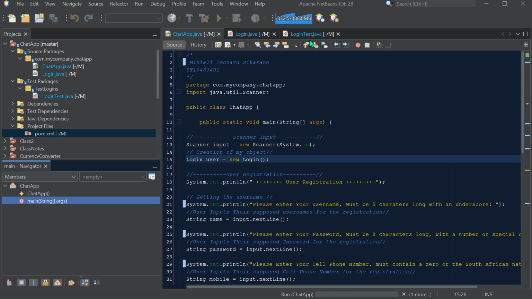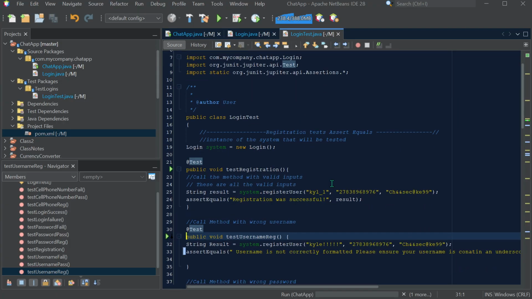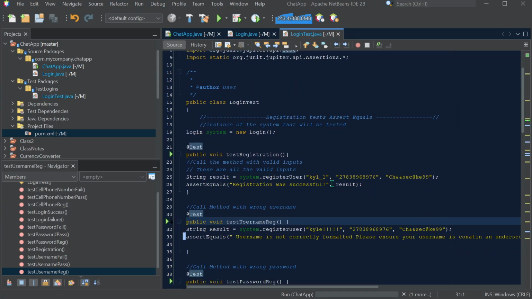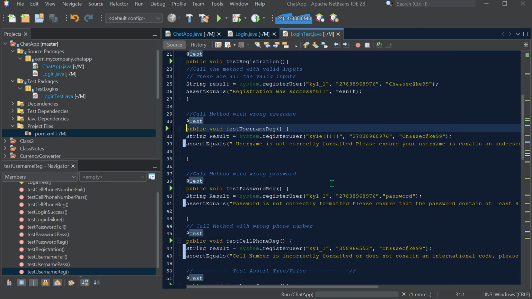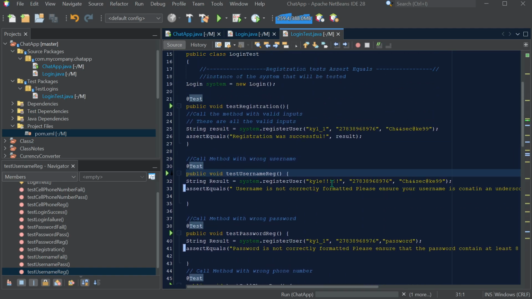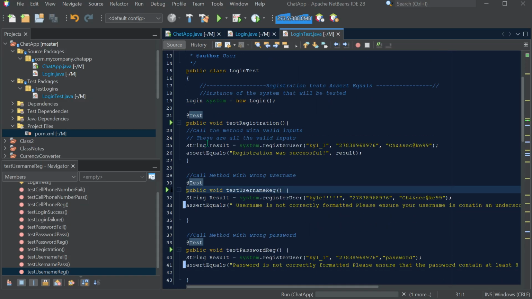When we go to the tests, the tests were made to see specific parts of my methods, like if they work or not. You understand? So for example, over here, I have test registration and I input all these correct characters.